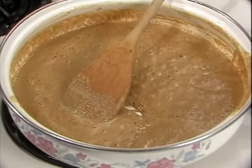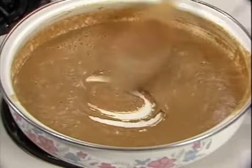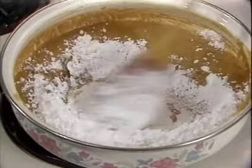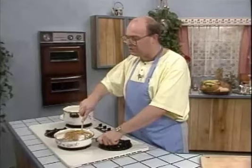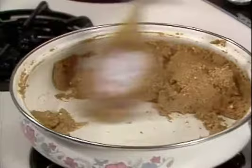Let's add our cardamom powder. Gives it a very nice aromatic flavour. And your sifted powdered sugar, which you should carefully mix in. Now the reason I've suggested that you use powdered sugar for this is because if you use ordinary granulated sugar, then your laddu will be crunchy. Notice here how the icing sugar is blending in very nicely to form a smooth paste.